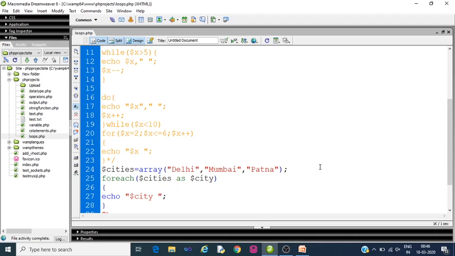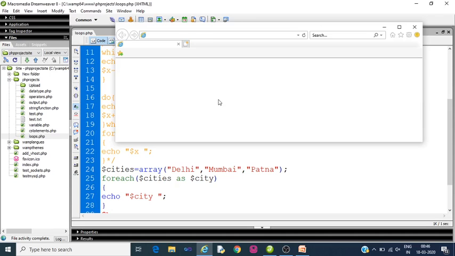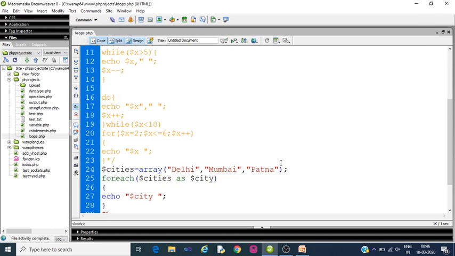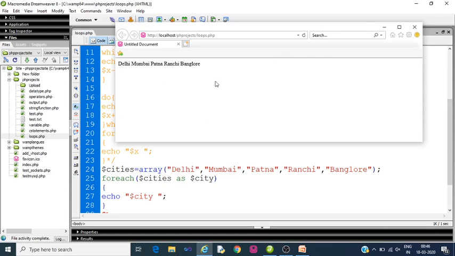So it will work: Delhi, Mumbai, Patna. If we add something new, then it will automatically accommodate any extra element as well. Bangalore. Save it. It should print Delhi, Mumbai, Patna, Ranchi, Bangalore. Function 12. This is the advantage of the for each loop over the for loop.